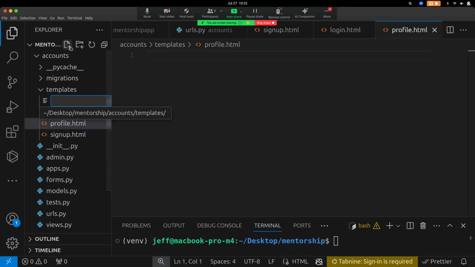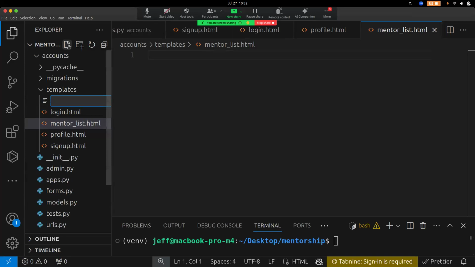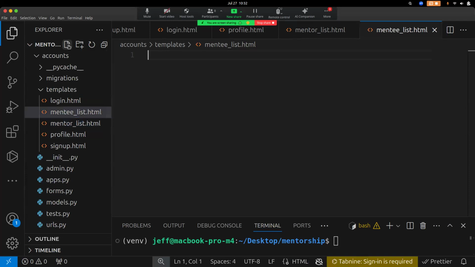You need to create another one for mentor list.html. Then you need to create another one for mentee list.html. Then you're going to do the configuration later.